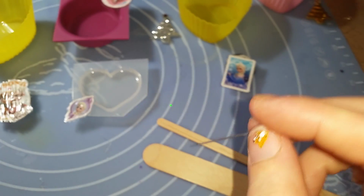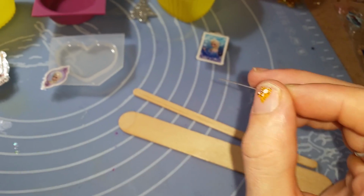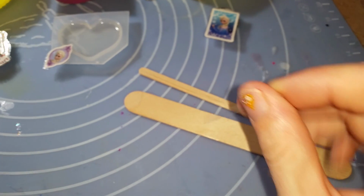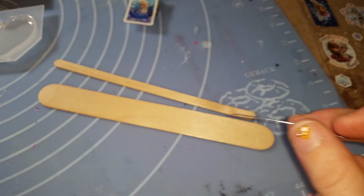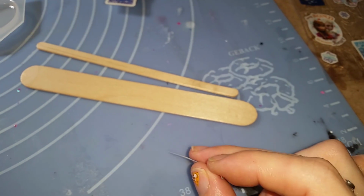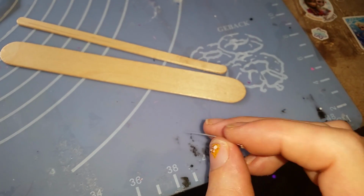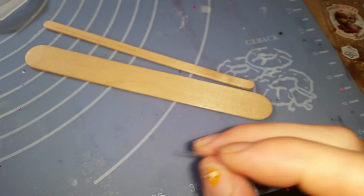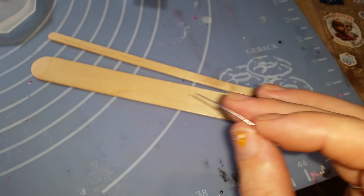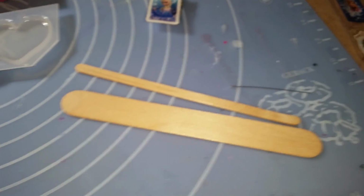One of them actually had a gnat land in it earlier. I don't know where these stinking gnats are coming from, but they're driving me nuts. So I had to go in there and dig his little dead body out of it. So these are very handy, also if your resin is super tacky and you have to move something inside of it, these work really well too, because they don't, like I said, disturb a whole bunch of the resin, causing more bubbles and more unnecessary calamity inside of your resin.